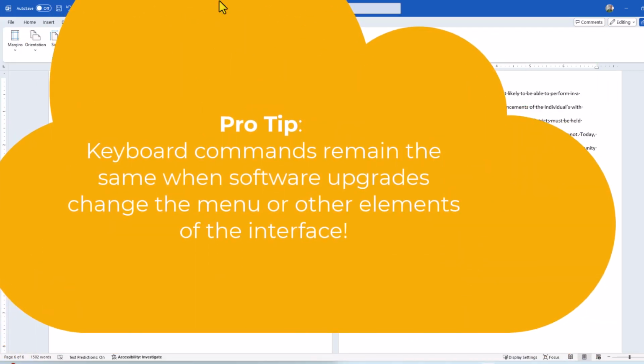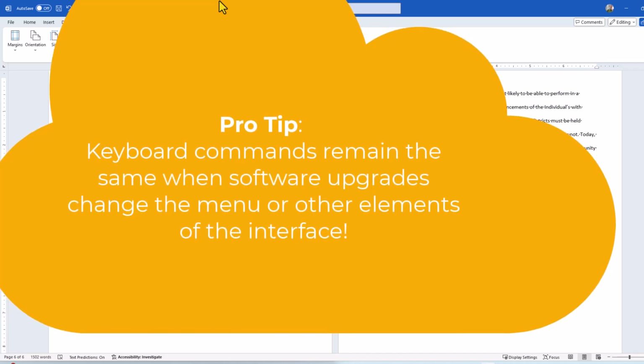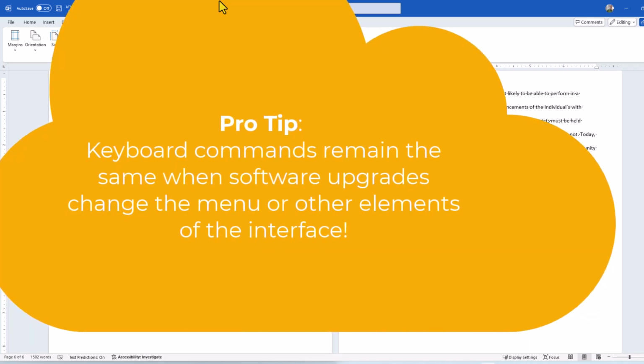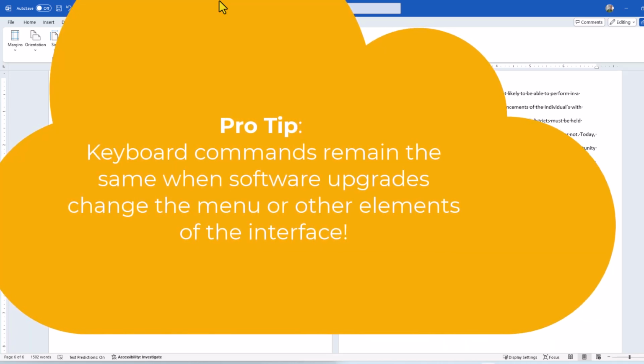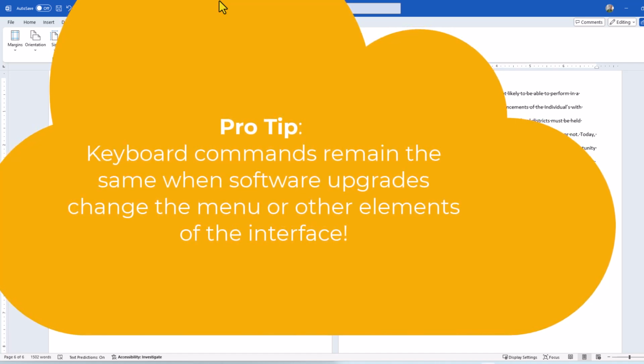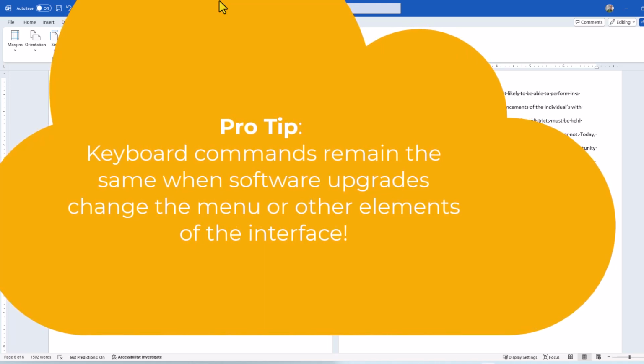I will tell you a benefit of learning the keyboard commands. These versions of Word and Windows are changing all the time. The menus change. The keyboard commands tend to stay the same year after year after year. Release after release after release. So when you learn these keyboard commands, others will be struggling saying, now, where did they put that?